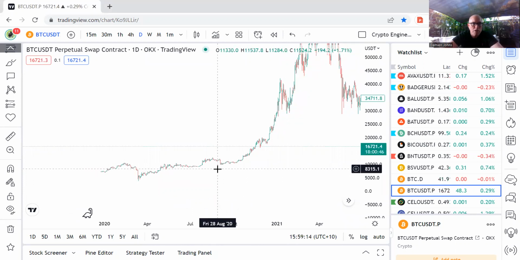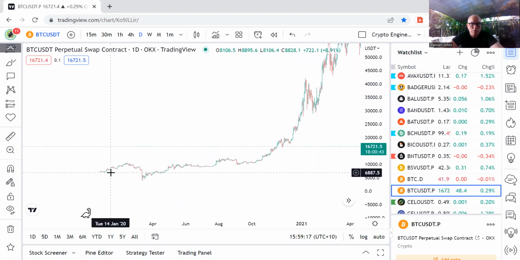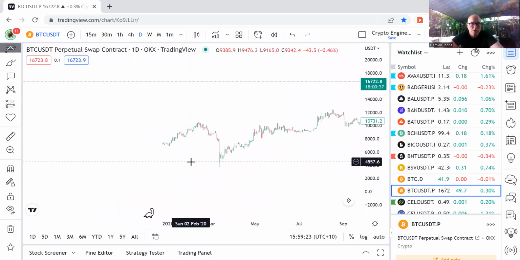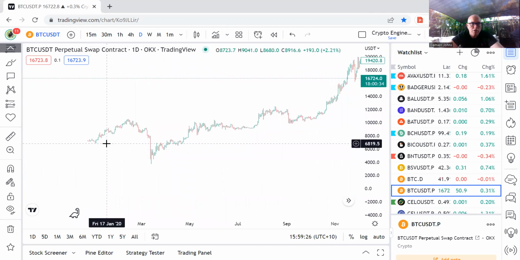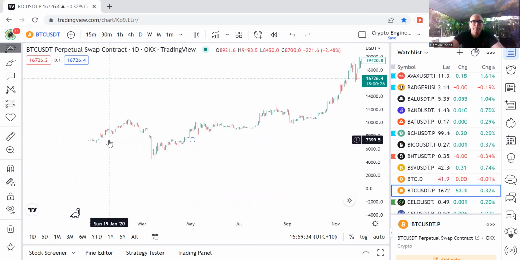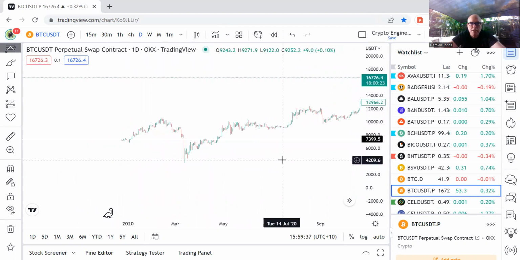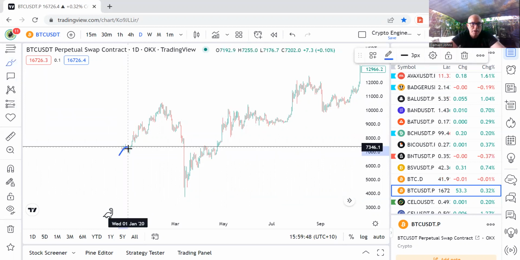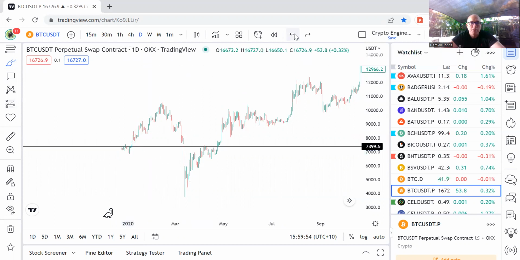So what I want to do is show you a couple of things. If you look at the movement of the coin, you can actually see that there is some element of a place where it will bounce off consistently. So if you look at something along here, we have a line that started as resistance. It bounced there, it came away, and this is called a retest. So just to put that into a visual for you, it's come up, it's bounced off, and it's retested it, and it's won the battle. So the buyers have won the battle there, and it's been able to come back through.